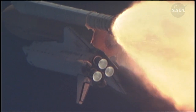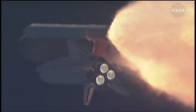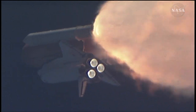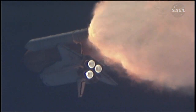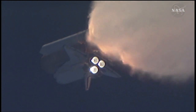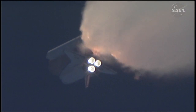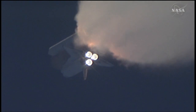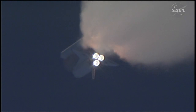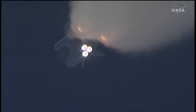All three engines looking really good, back at full throttle now. At liftoff the fully fueled shuttle — boosters and external tank — weighed four and a half million pounds; it has now burned half of that liftoff weight in propellant. One minute 30 seconds into the flight. All three auxiliary power units providing hydraulic power and the fuel cells providing electricity are in good shape. Atlantis is already 19 miles in altitude, 20 miles downrange from Kennedy Space Center, traveling 2,500 miles per hour.